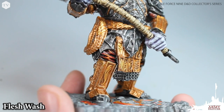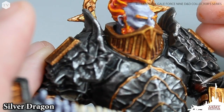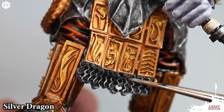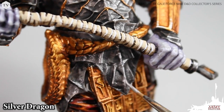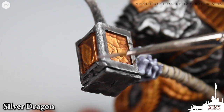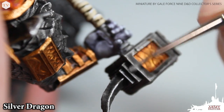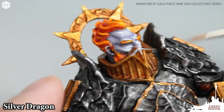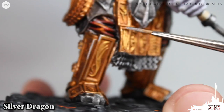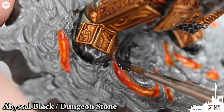Finally, we're going to take a little bit of silver dragon and drag the edge of that brush across the most raised areas on both the silver metallics and the gold metallics. This is going to help make these areas pop a bit more after we've washed them down and make all the intricacies of this sculpt stand out from the tabletop. One of the fun things about painting models of this scale is that you can be a little bit looser with your highlights — on more defined edges like the spikes of the hammer you want to be precise, but on everything else it's a bit more forgiving and a lot of fun, especially for beginner painters.